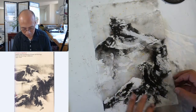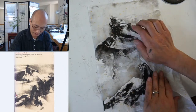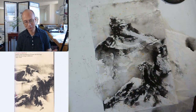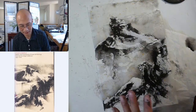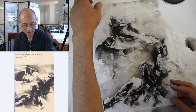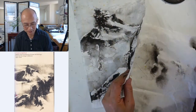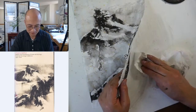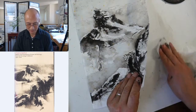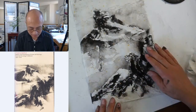See, that helped to reduce the heat. You brought it from the front. So this kind of experiment really helped you to understand the behavior of the paper, the medium, the ink, the water. So later when you paint traditional painting, you will feel more comfortable. Because you already made friends with your media, right?